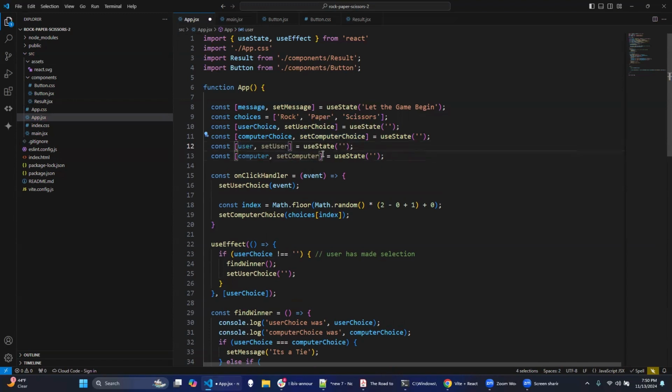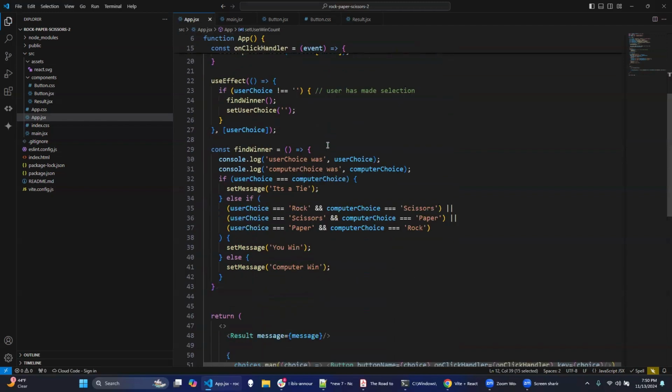User win count. So we can save the actual number of times the user has won. Every time it's a tie, there's nothing to update.